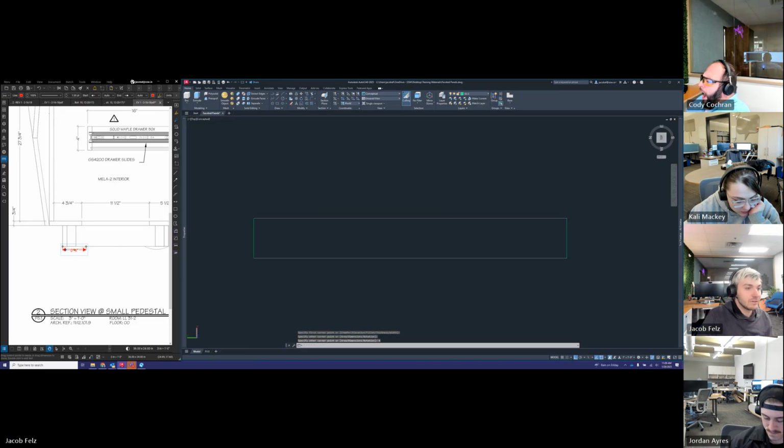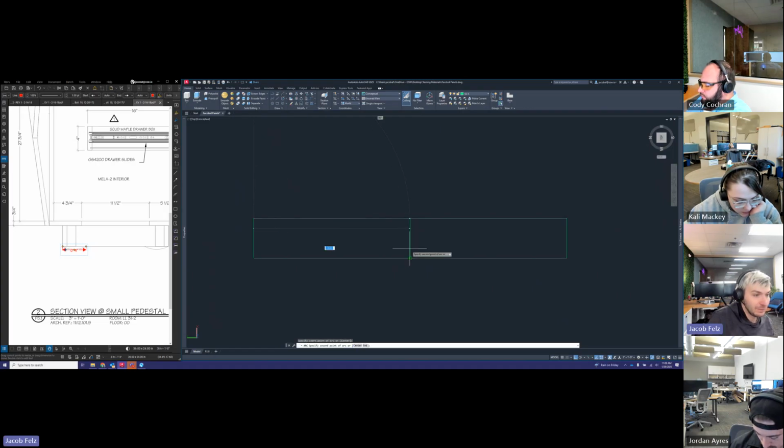Okay. So then from there, I'm going to take a line straight down in the middle. And we're going to draw an arc here. So a 3-point arc, we're going to start at this corner, pick the middle of our arc here, and then pick this corner here. All right.